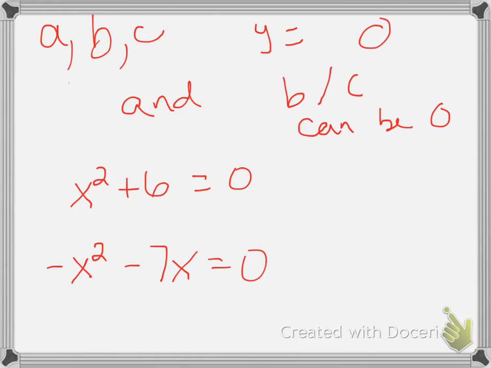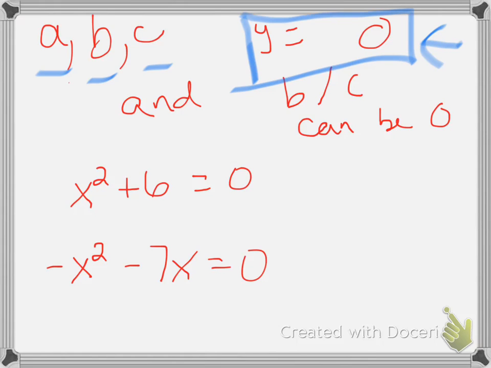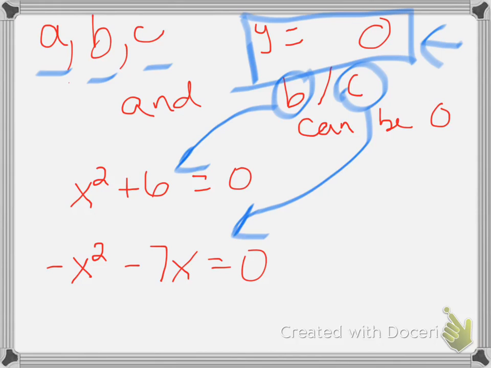The first thing you want to make sure you know how to do is how to identify your A, B, and C, okay, because you'll use that throughout every quadratic thing pretty much. And you can only do that when y is equal to 0. So if you know your equation is not equal to 0, you aren't going to have the A, B, and C. Okay. Also remember that B can be 0 and it would look something like this. Okay, and remember that C can be 0 and it would look something like this. Alright.